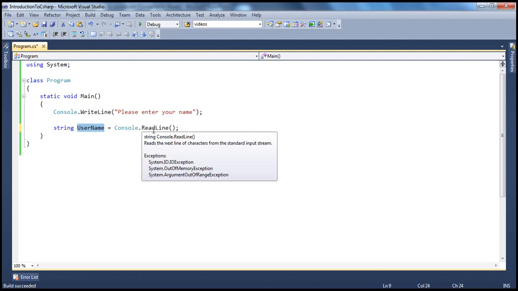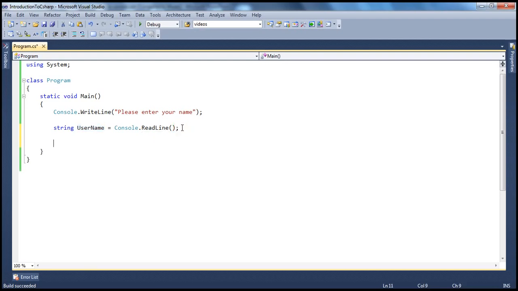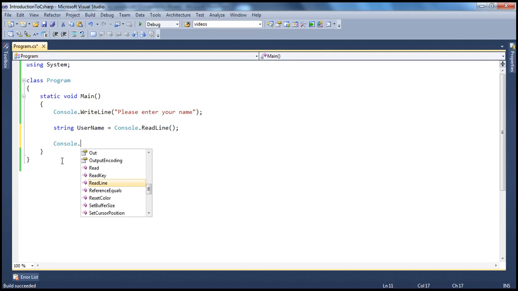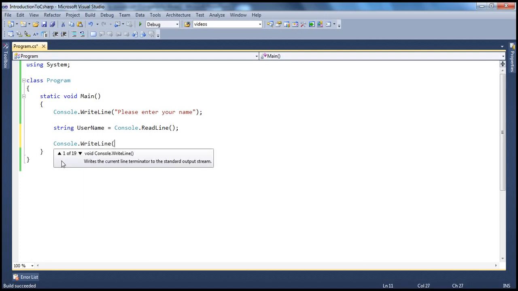Now what do we want to do with that? We want to print it onto the console. And to do that, again, to write something onto the console, we can use the WriteLine method. So console.WriteLine. But this time we want to say, for example, if the user typed Prajim, we want to print out a message, hello Prajim.